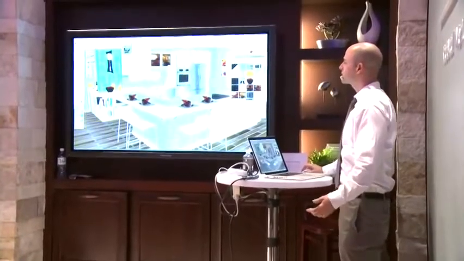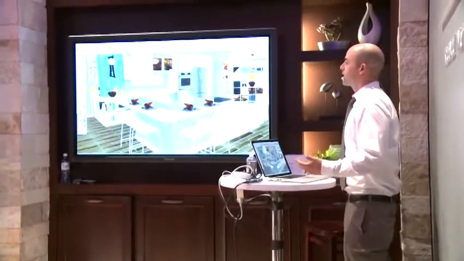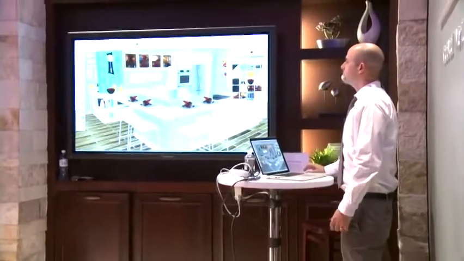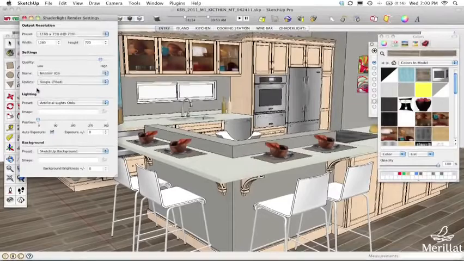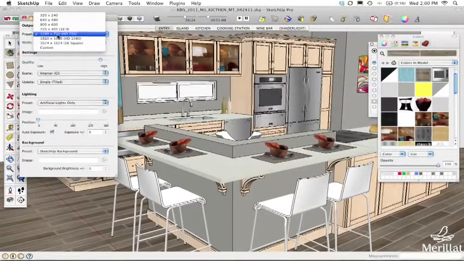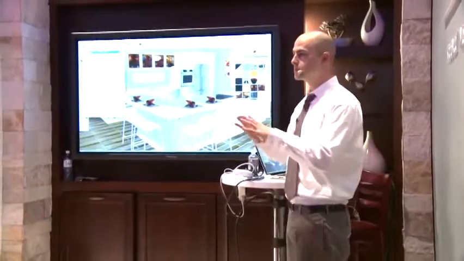Awesome. So we've got the floor set up, we've got the counters set up, we've got a couple of area lights in there, and now we can just go to render settings. And there are a couple of interesting settings here that you definitely want to take note of. The first is the resolution. Most of the stuff that I tend to render, I'm going to render at least 1280 by 720. So it's at a 16:9 aspect ratio, so you get that widescreen vibe, especially if you're going to put those renderings on a monitor to display or present to clients. And that's a pretty solid resolution for most displays.